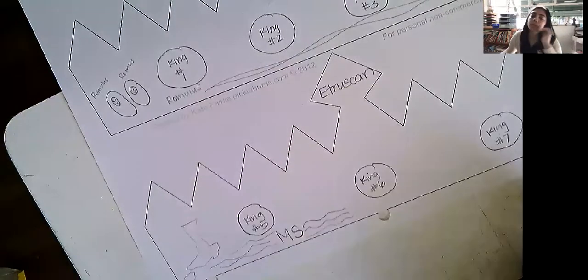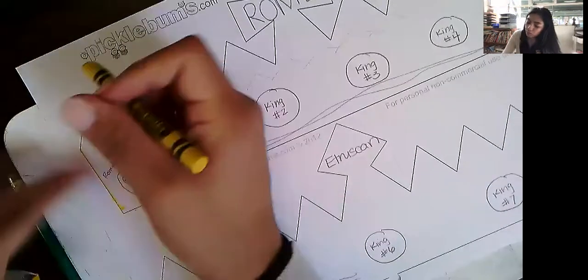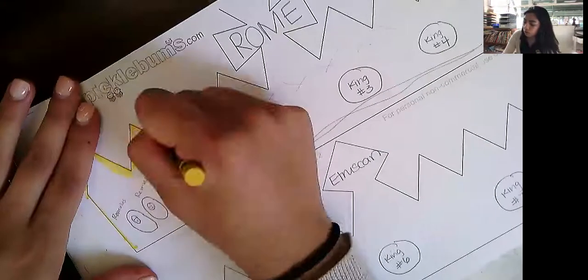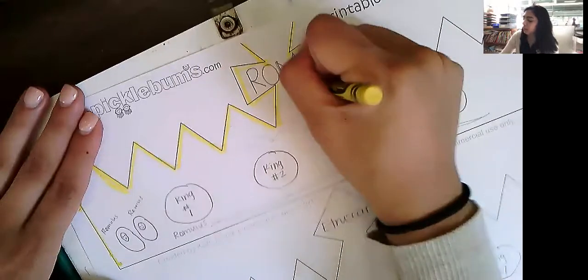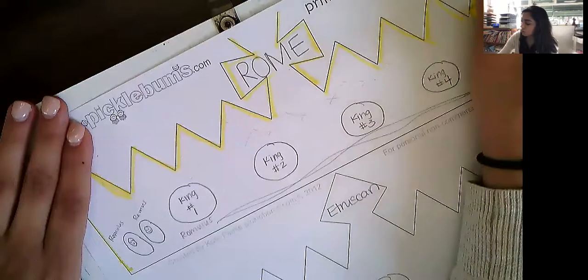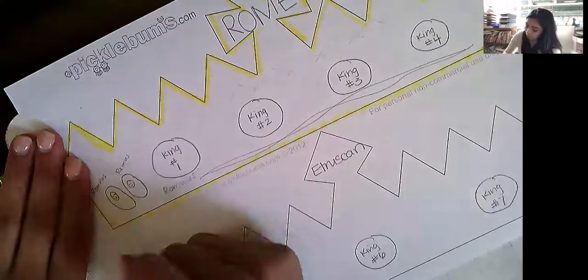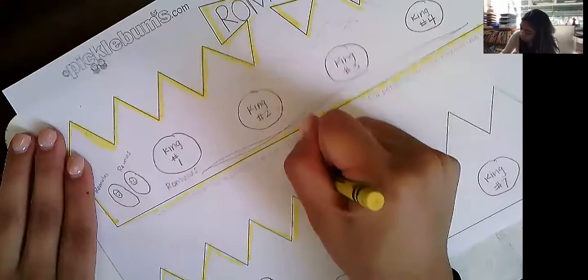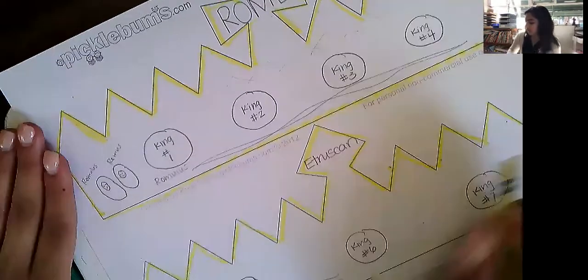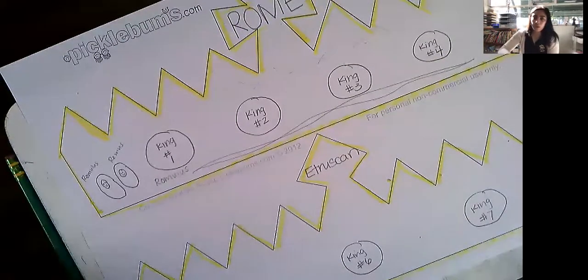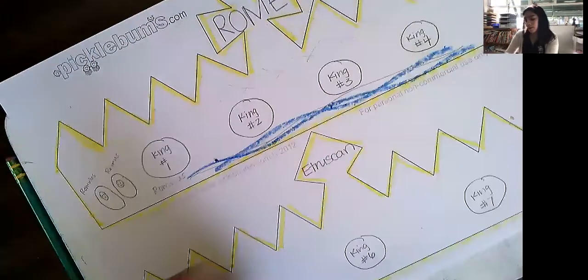And I want you to decorate it. I'm going to make my crown. I want it to be golden because Rome loved gold, right? And the king had to have the best of the best, so my crown is going to be yellow. I'm going to use my yellow crayon, but I want it to be gold. And so I'm going to outline it. I'm not going to color it all yellow, but I at least want people to know that it is gold. And so you draw it like that. And then I talked about the Tiber River right up here, so I'm going to draw that like this. And I'm even going to write Tiber River over here so that way I know.